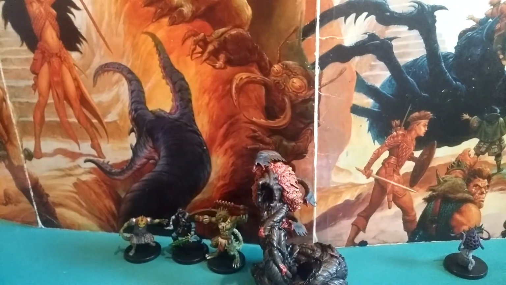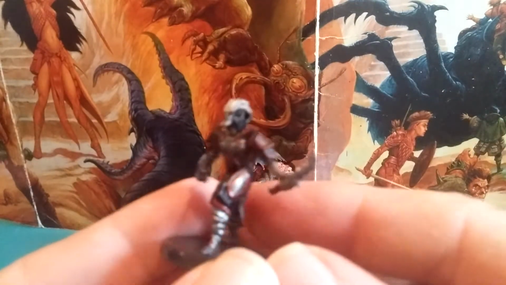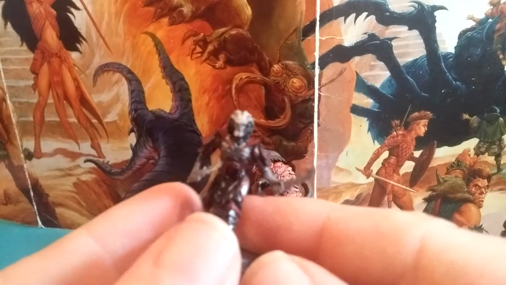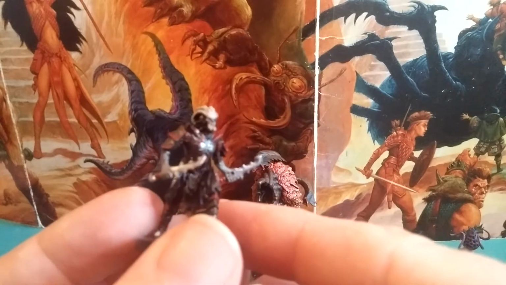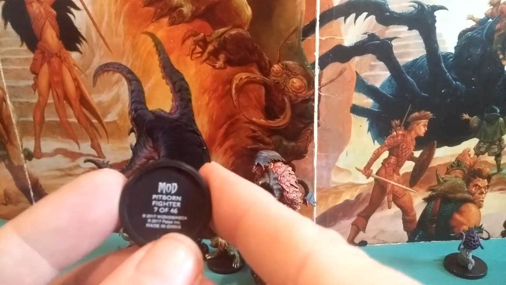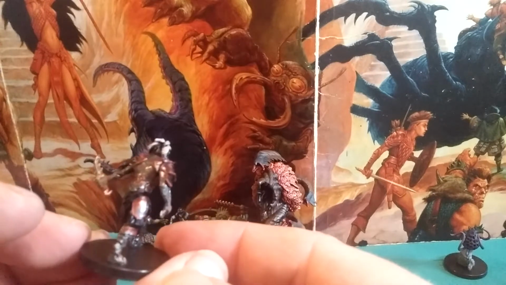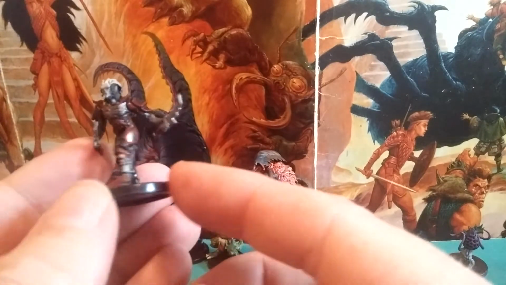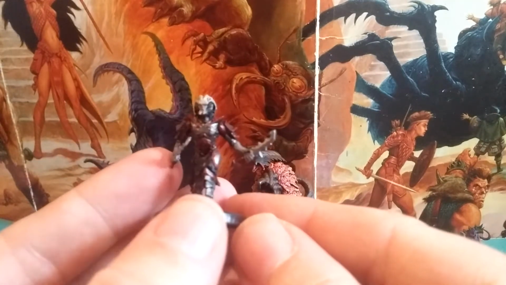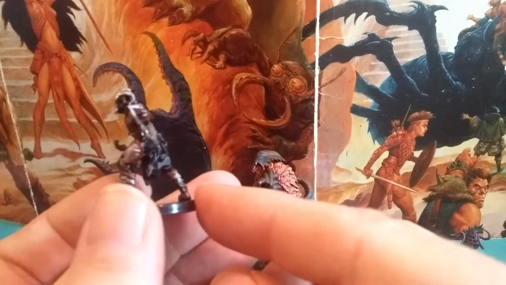All right, get rid of that piece of bubble wrap. Okay, what's this? What do we got here? What's the next one? Sweet. Oh, yeah. Cool little head on him there. What's this guy called? Pit-born Fighter. I like the Pit-born Fighter. That could be even used in D&D as a tiefling fighter for a player character class.